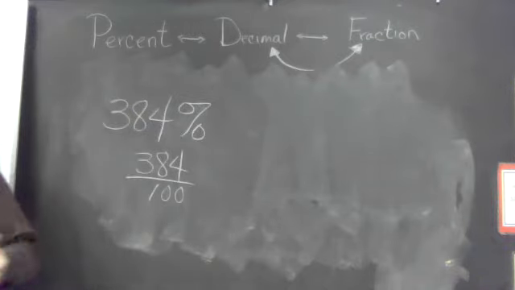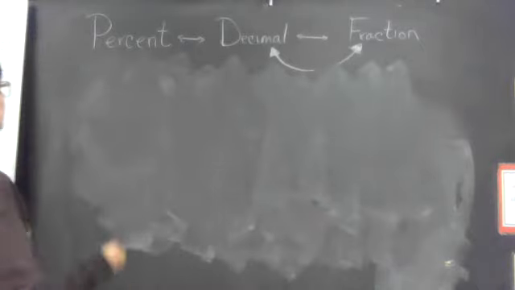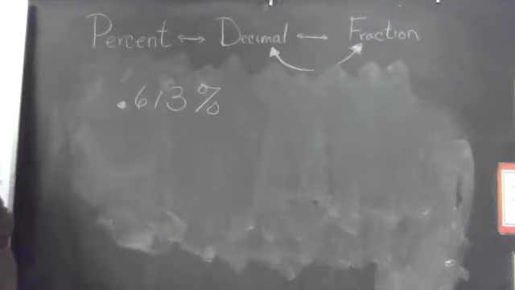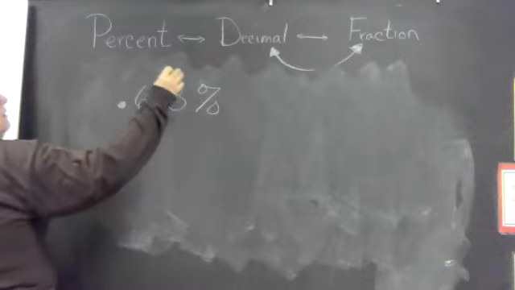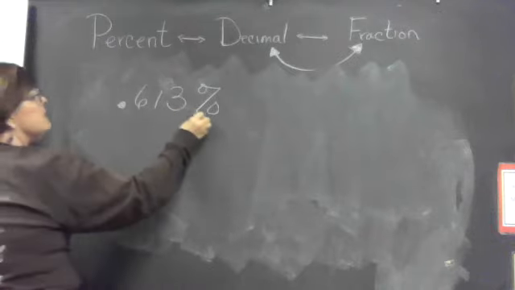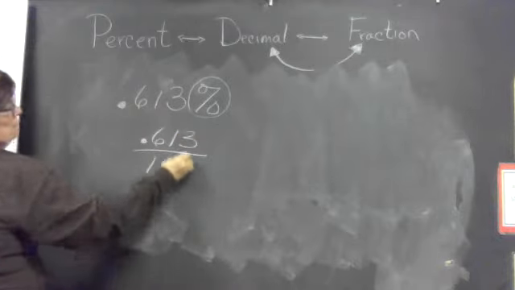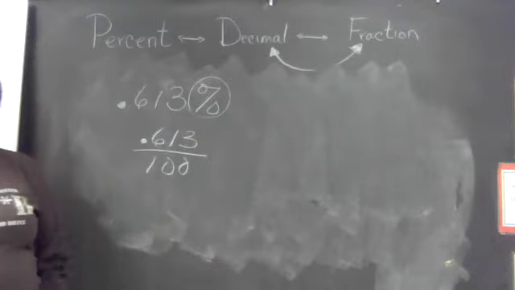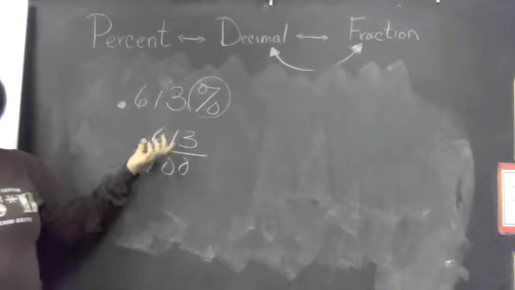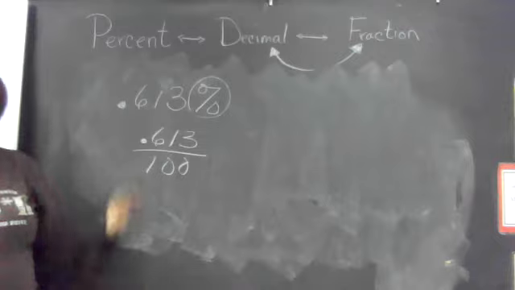Now, here's one you probably won't see all the time, but I want you to see it right here. What if you have this? Then you have to be very, very careful if you want to change this to a fraction. Let's say we're changing to a fraction. So that means exactly this, because this means over 100. We can get into more of this, like the simplifying, but I don't want you to get bogged down in this piece. I just want you to see all the options. This always means over 100, no matter how many numbers there are, no matter what this looks like.